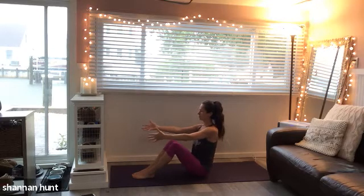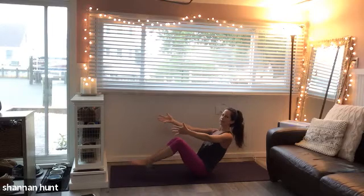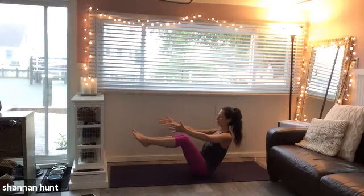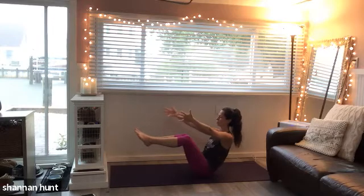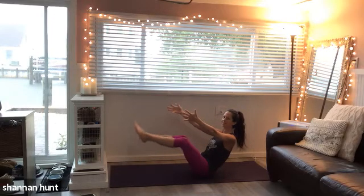And then slowly, almost like a seesaw, start to lean the back as you lift the legs up. So the spine is still straight. You can either stay right here. Your hands can come to the backs of the thighs and support your legs if that feels comfortable. Or if you really want to challenge yourself, see if you can straighten the legs a little more. Wherever you are, that back is straight.